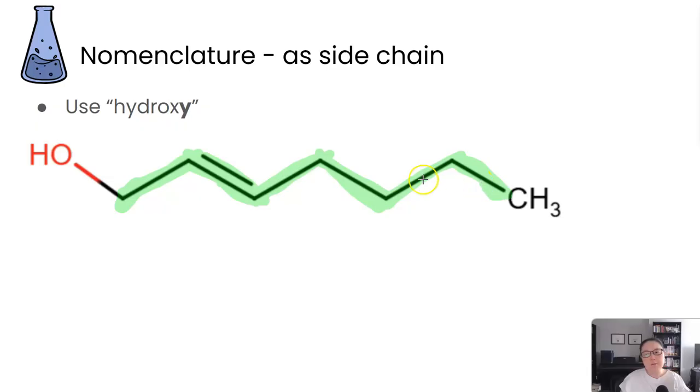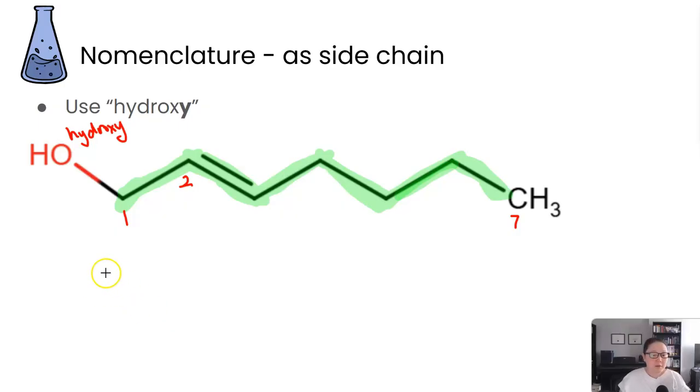So in here, our most important functional group, supposedly, is going to be that alkene. And so we're going to highlight that main parent chain. You're going to do the numbering, and your numbering has to be so that you have this with the lowest number combination. So we're going to start with 1 on the left. Again, we are going to name the hydroxyl group as a side chain. So we have the hydroxy here on carbon 1.